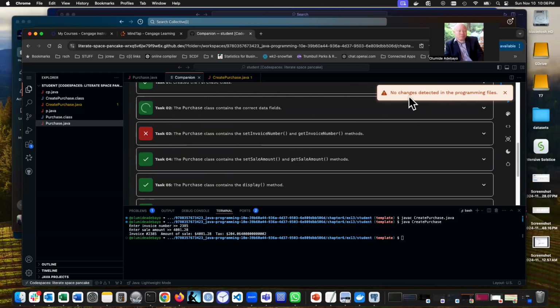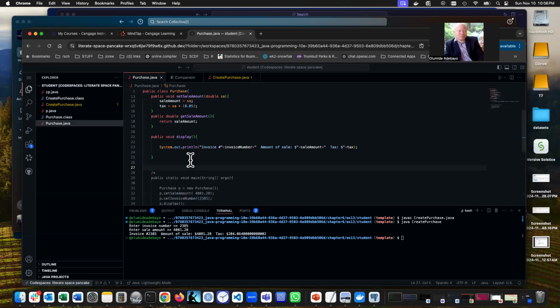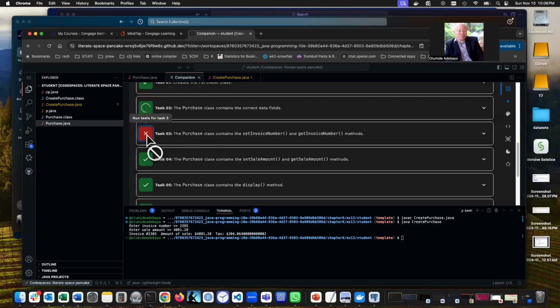See how it said no changes detected in the programming file. Let me close this one. If I do this, same thing, no changes detected in the programming file. But if I come in here and remove the line I just added, and then run it again, now it's running.